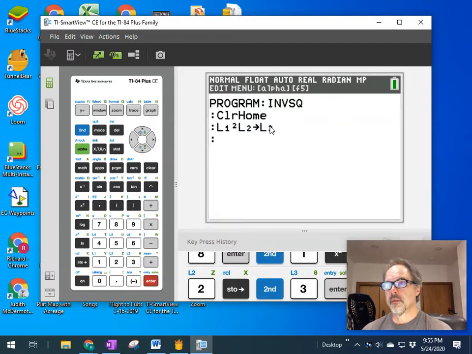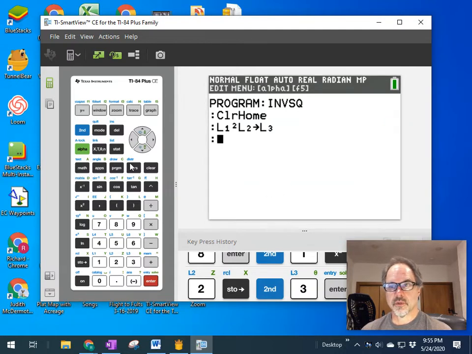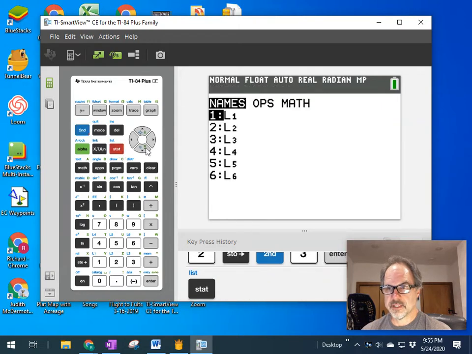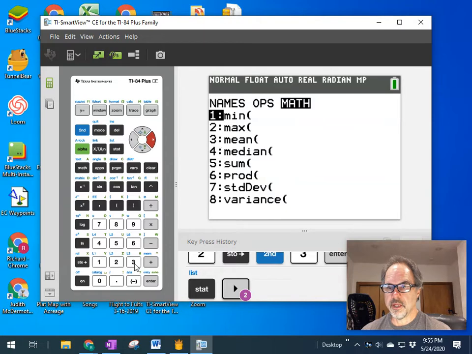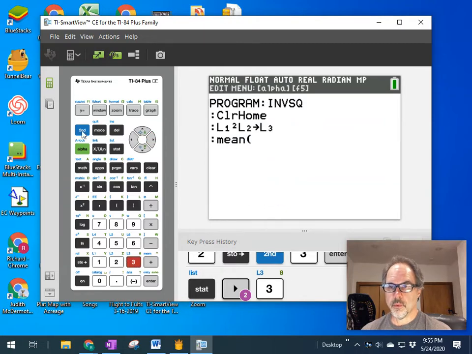Okay. Now, after this command executes, all of our k values will be in L3, but we want an average value for k. So in order to get the mean, we go to second stat, we go over to math, and there's the mean command, number 3, and we want the mean of list 3.